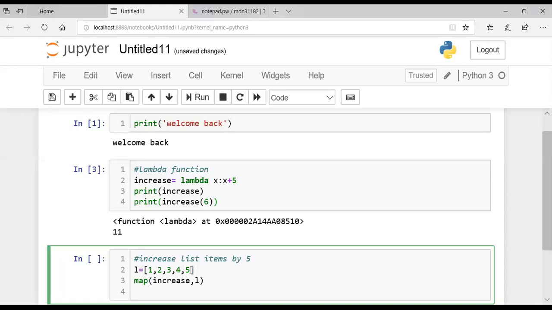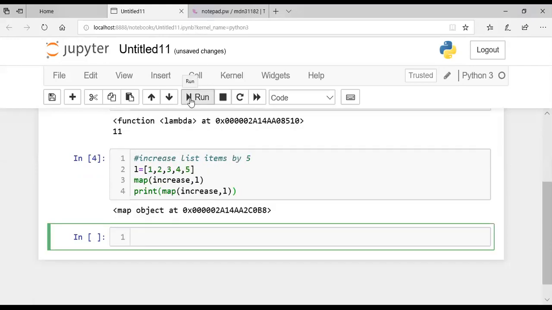So if you print, then see what will happen. It is showing that the object is at the starting address of the list.